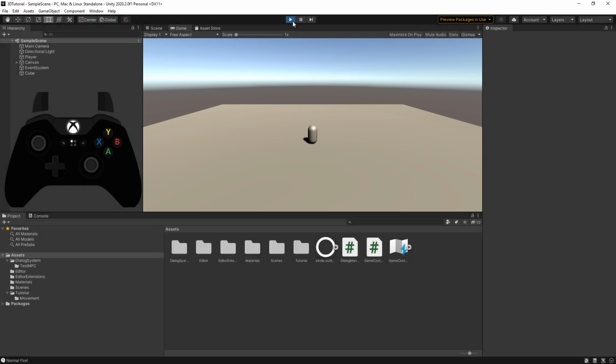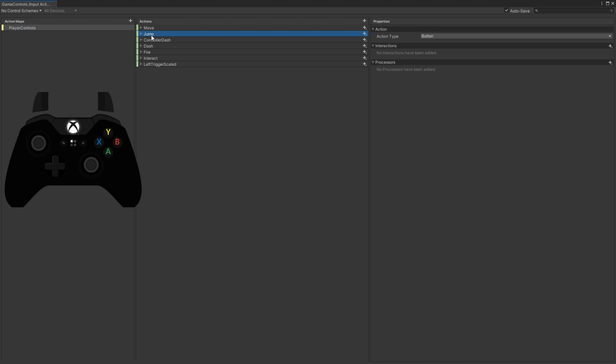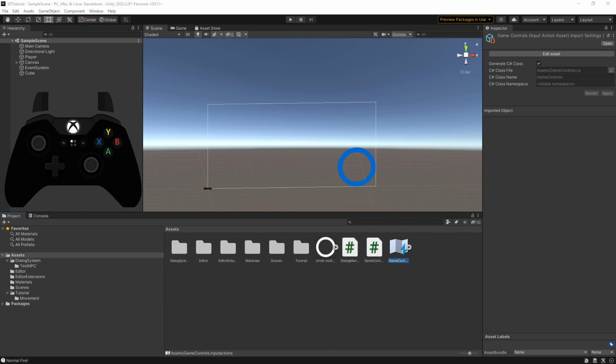So let's go ahead into our input actions asset and take a look at how I did it. Again, I have the player action map, player controls, and then I have a jump action. I have two bindings on it, a spacebar and a Button North, which happens to be the Y button on the Xbox controller. And then it's just an action type called Button. So let's go into the player controls script and we can take a look at how that's all coded. Let me turn off the controller before we do that.